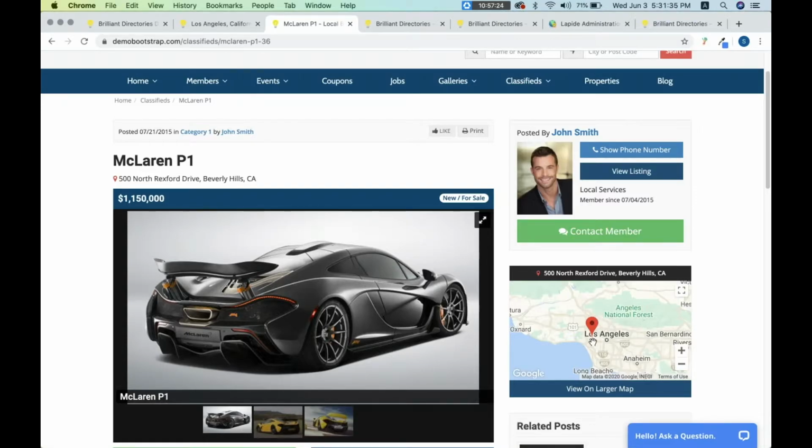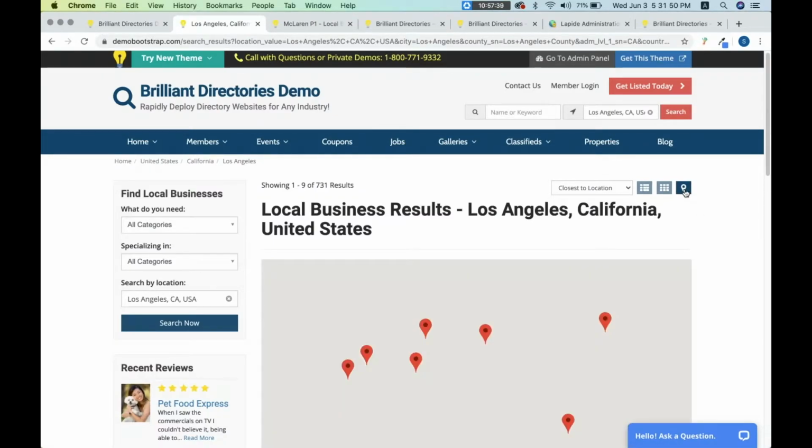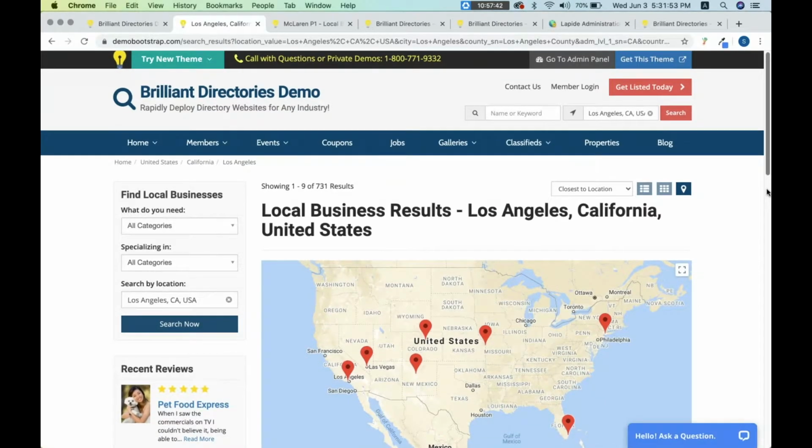And we mentioned the fun interactive maps with the pins. For example, once the location has been assigned to the post, in this case the classified, we have this fun sidebar widget that displays the location. You can zoom in, zoom out. Same thing for all of your member results. We have the map view option. It provides a lot of information as well.